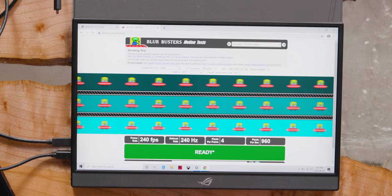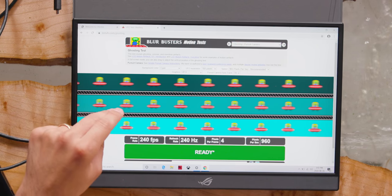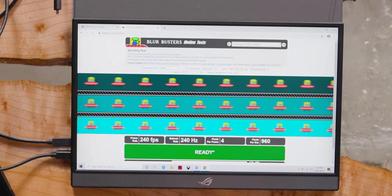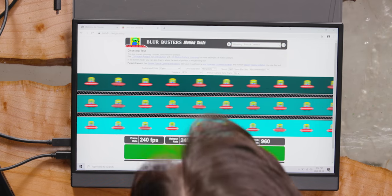That doesn't mean I wouldn't see inverse coronas in game — I might, especially at lower frame rates. Like if I left this on five and I'm only getting 60 FPS, I'm driving the pixels harder than I need to and you might see overdrive artifacts for no reason, because this display does not have dynamic overdrive. So you're actually going to have to choose which overdrive setting you want. If playing a game where I don't get many frames, I'd turn it down to zero, one, two, or three. If running at 240 Hertz, I think you could safely put this at setting five — it really looks fine.